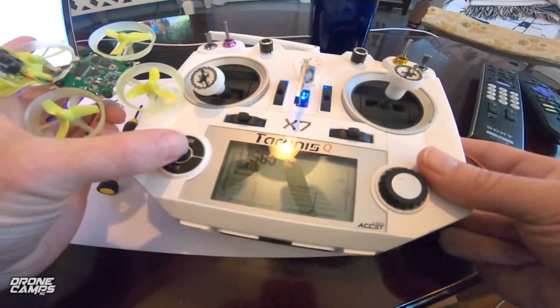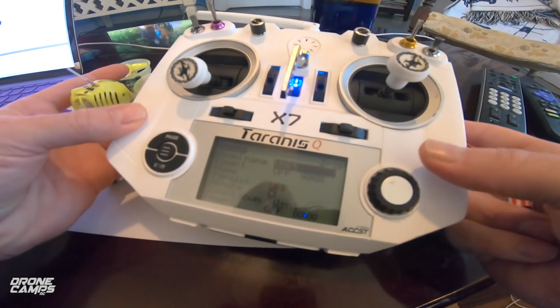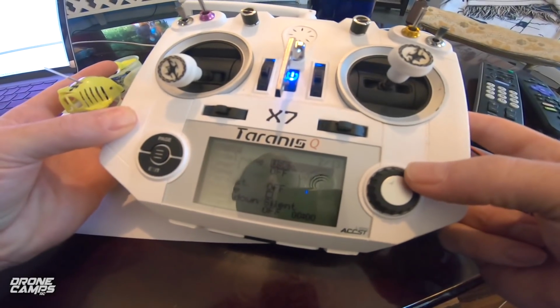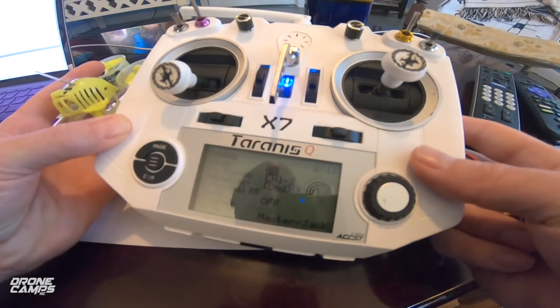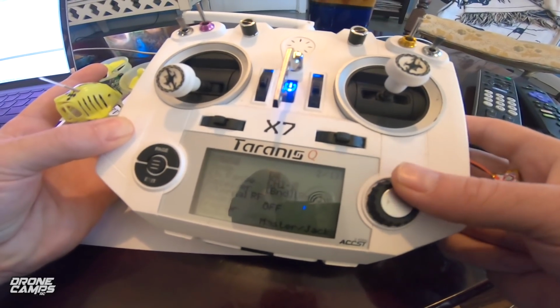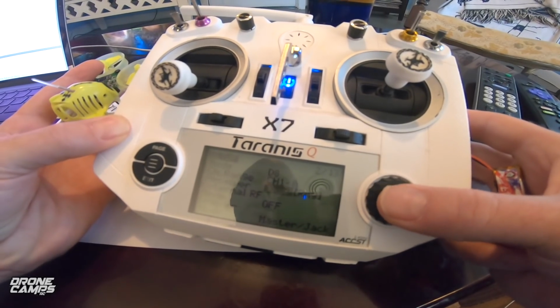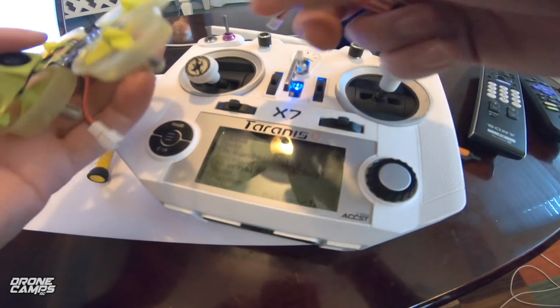I'm gonna hit that middle button right there on the transmitter. And the next thing I'm gonna do is page over to the first screen. Now move the dial wheel to the left, and that'll take you to the very bottom, straight down to where your receiver setup mode is gonna be. Go ahead and make that D8 with the selection wheel. And you're going to go down to bind, select bind right there. The radio will start beeping, and now we can bind it up.